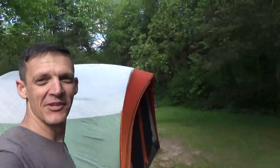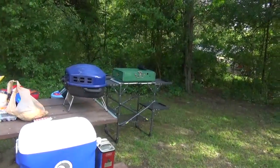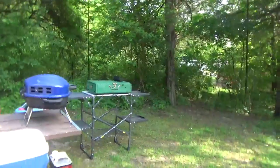I actually have a garage that goes on the front of it. It even makes it more gigantic. But got our little cooking setup over here, a little kitchenette. So our boys are actually coming out to join us for a little bit of campfire fun and just to hang out for a little while, but they're not staying the night. We're only about an hour away from home, so it's not really a big deal to come on out and join us for a bit. So we're gonna have a good time, and I'll show you guys the Kingdom 8 while we're here too.